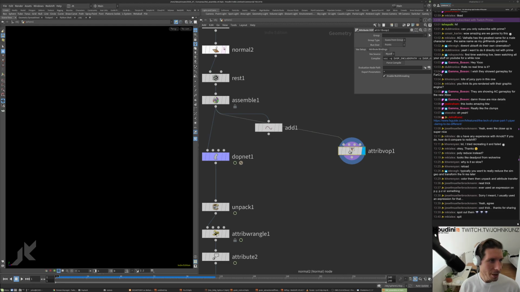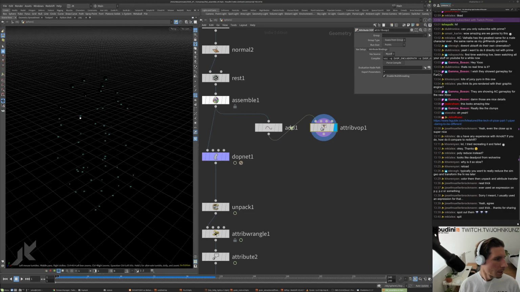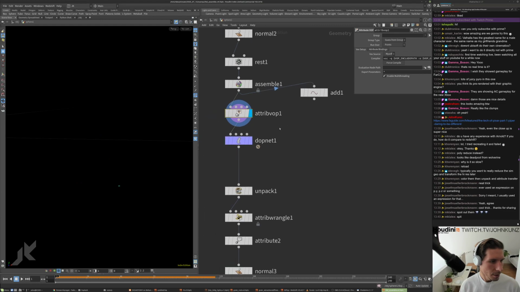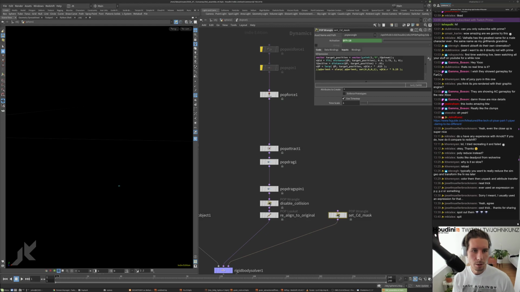So I was visualizing it on the actual geometry, but I think it's going to be better to set this up just on the packed primitive points. This way, in here we were getting the point position, the p-value of the input geometry. You can grab the color value using the same method, and even animated values, it will pull it in at the current frame. So you don't need to worry about updating it that way.